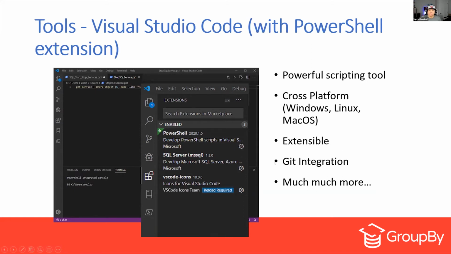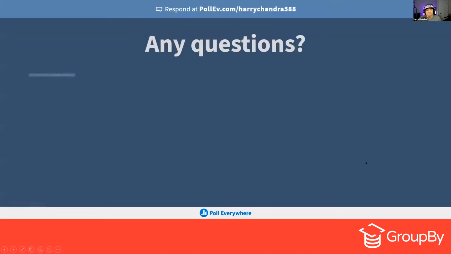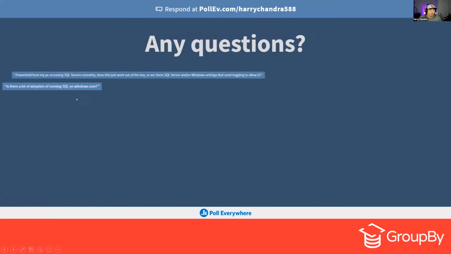There's also Git integration, so if you have a Git repo that you use to check out your code, Visual Studio Code would work with that. There could be another 3-hour session just on an introduction to Visual Studio Code, but we're not going to do that today.